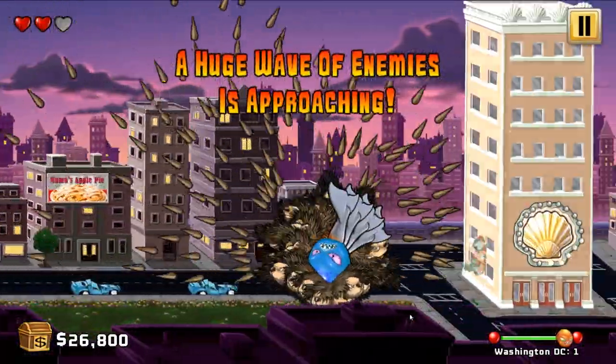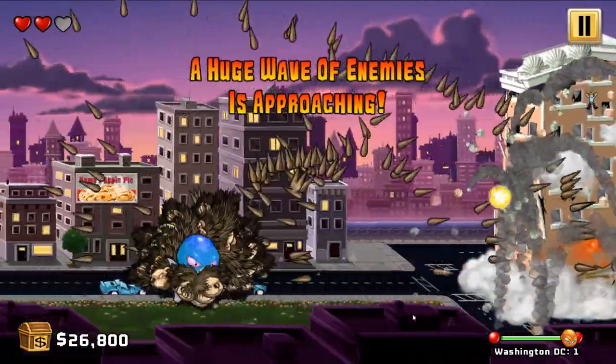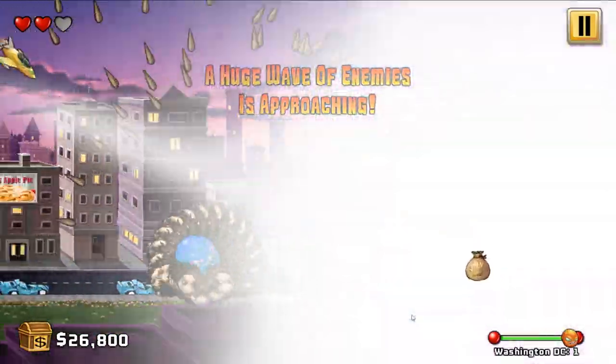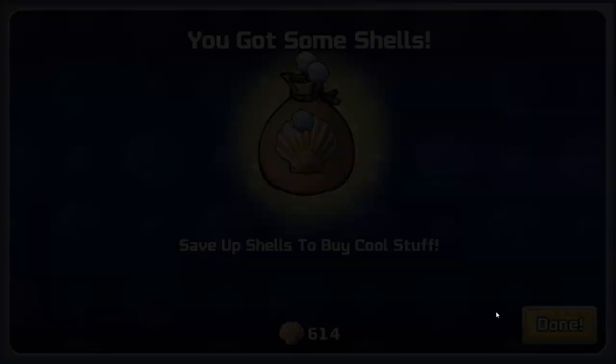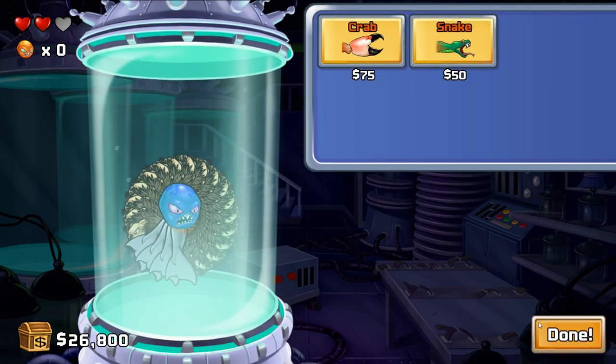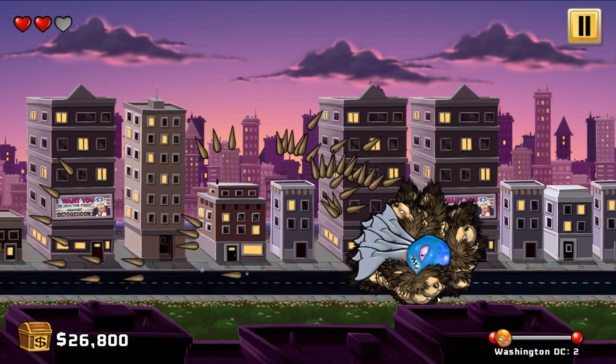Okay. Huge wave of enemies approaching. Destroy the building. Destroy the building. Yes. Okay. Mission complete. This is good, guys. We have a chance here. Like I said, final life. This is going to be intense, guys. We've got two stages left to beat the game. But we are in our final life.